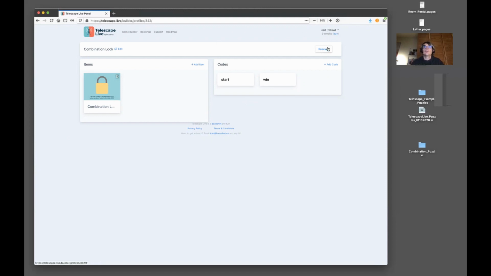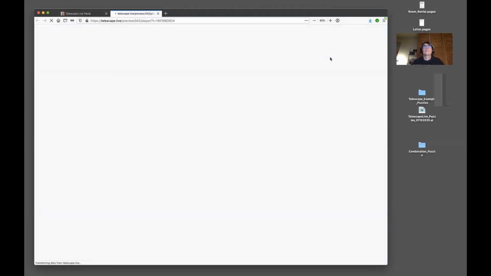So I'm now going to go to preview. I'm going to preview as a player. I can enter the word start, and it will now show the combination lock in the left-hand side. It shows the combination lock with the preview image that I gave to the original inventory item, which was only the background image, so you can't see the other elements.